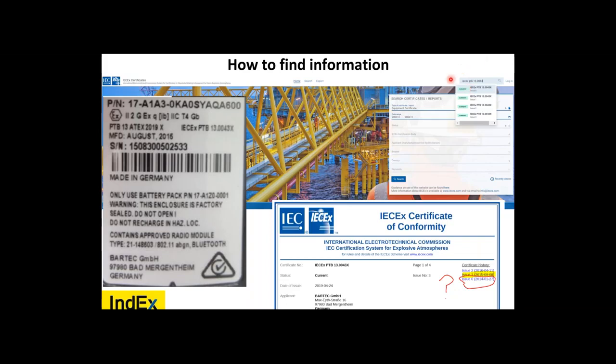Same for certified persons. Change this equipment certificate to certified persons and find yourself, me, or others that have done IECEx COPC. You can find me there under my last name, Michael Marrington, M-A-R-R-I-N-G-T-O-N. In an EXE luminaire, the LED is sealed, free volume less than 10 centimeters, but it is called EXMB. Is this okay? We're not talking about EXMB right now. If it's less than 10 centimeters, it should be.